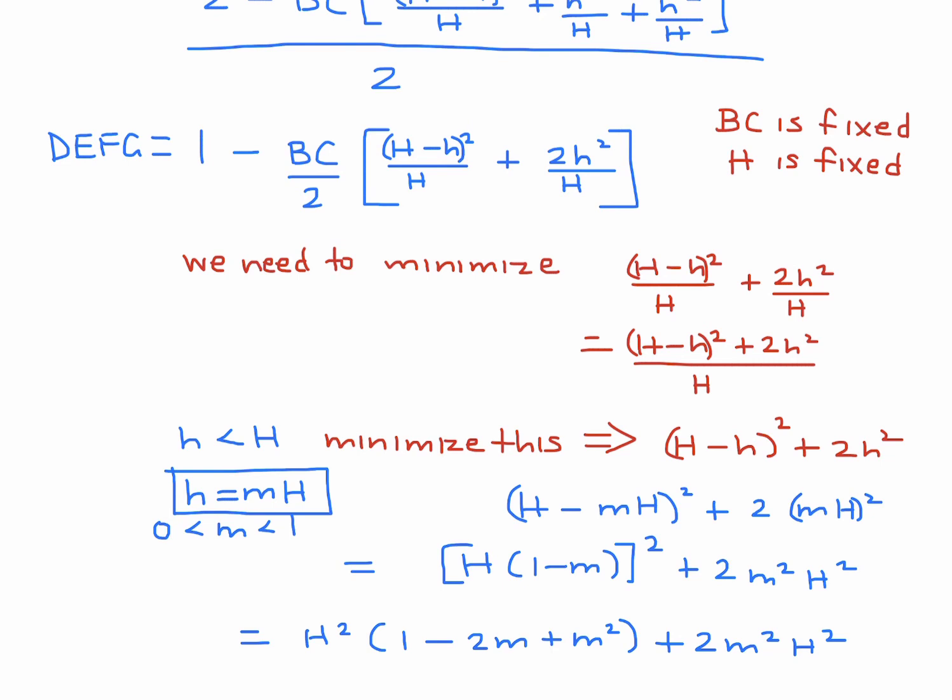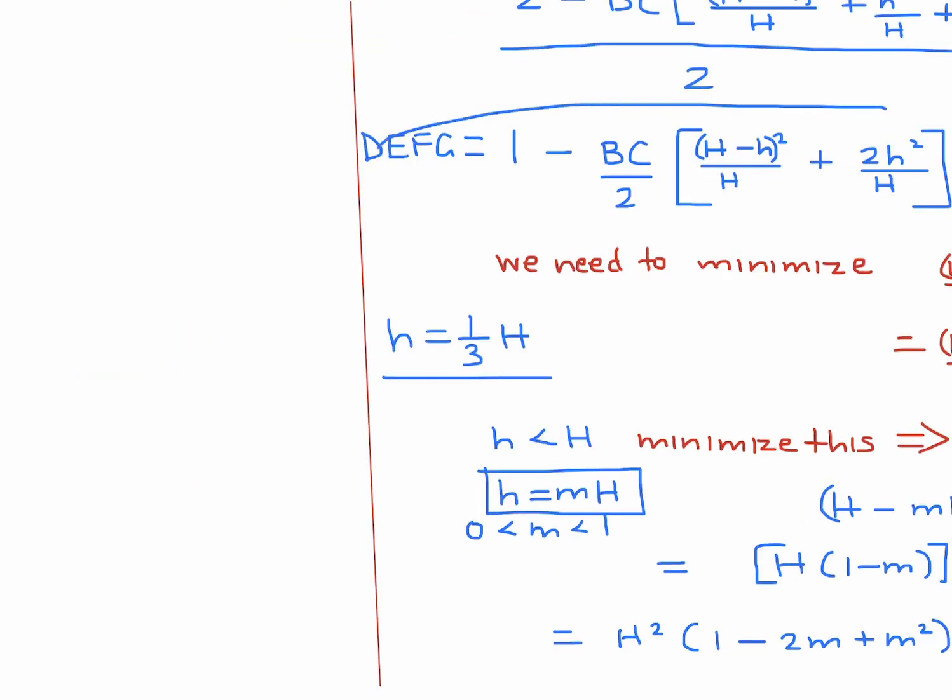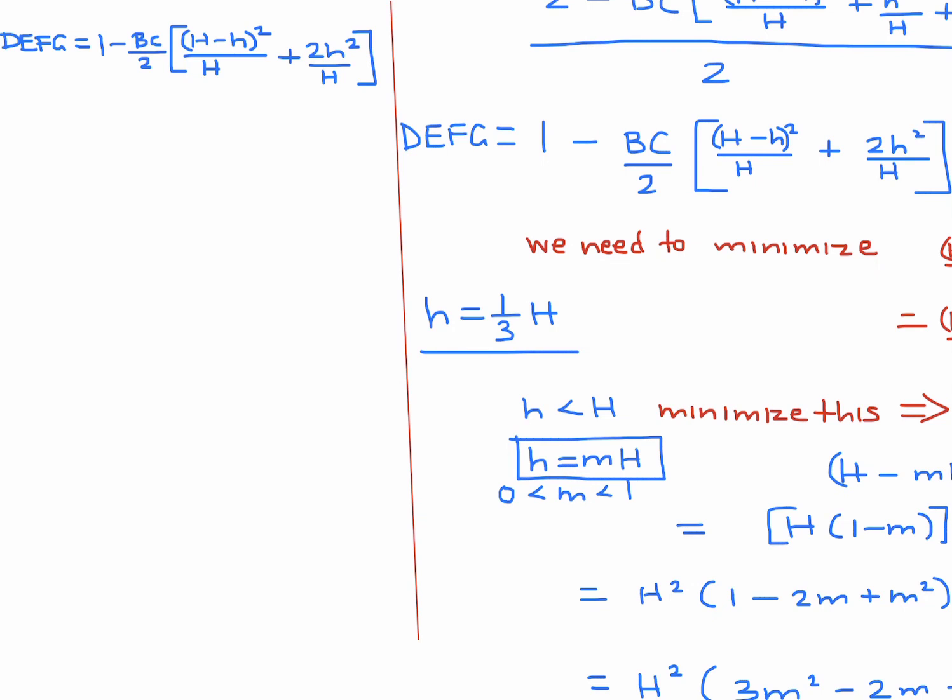So now we have to take our equation that is right here and substitute our finding that h is equal to 1/3 of big H. So let's take this equation and substitute this finding, and that will allow me to get the maximum value of DEFG. So in my equation, for small h, I'm going to put our finding, which is 1/3 big H. So it becomes (H minus 1/3 big H), like that.